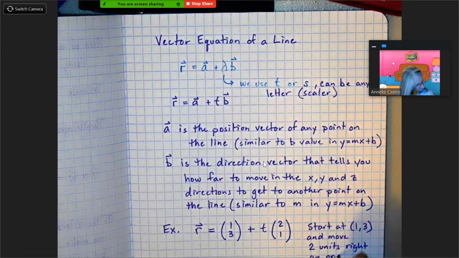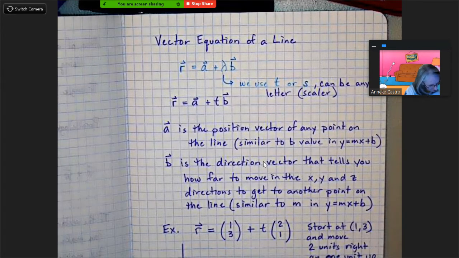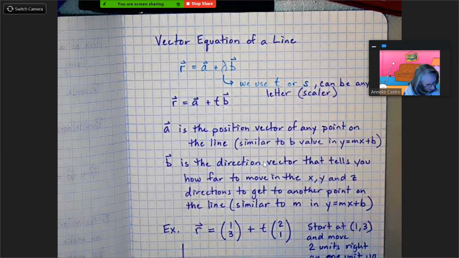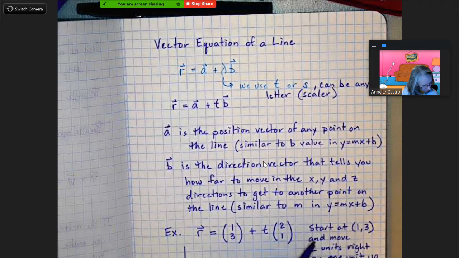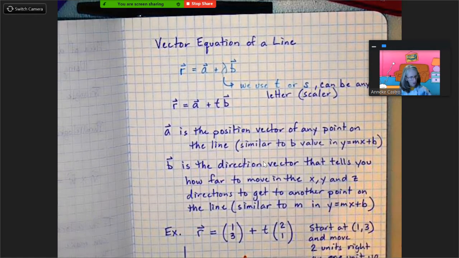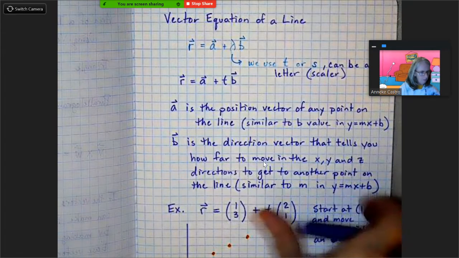Sorry about that, I should have just used the numeric letter. If I go ahead and try graphing this, where's my straight edge? There it is. I'm going to put on the point (1, 3). There's my starting point. Then I'm going to move 2 units to the right and 1 unit up, and that gets me another point. I could do it again, 2 units to the right and 1 unit up, just like slope. Now the thing that's kind of weird about this is we don't fill in anything for t or r. Sorry, you can't see what I'm looking at now. I just graphed it.